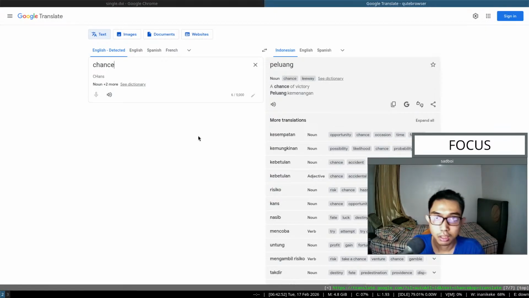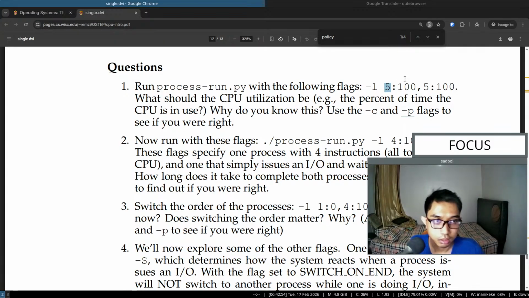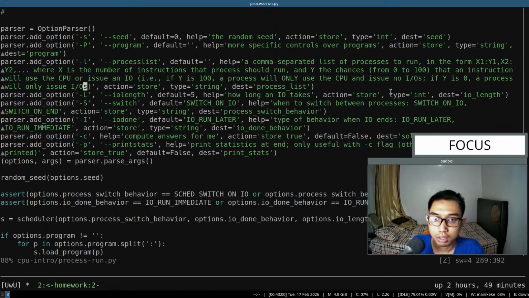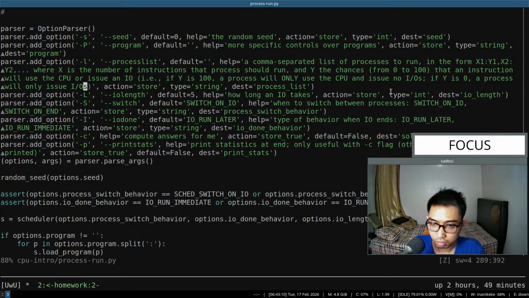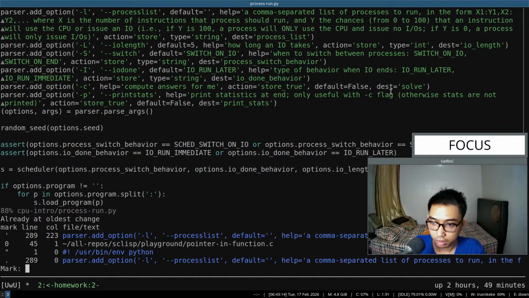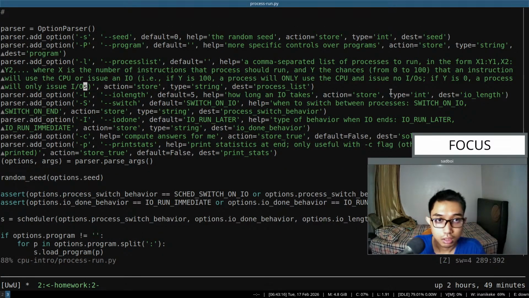Alright, so in this case 100 and 100, if this information is correct, then we will only, where is it?